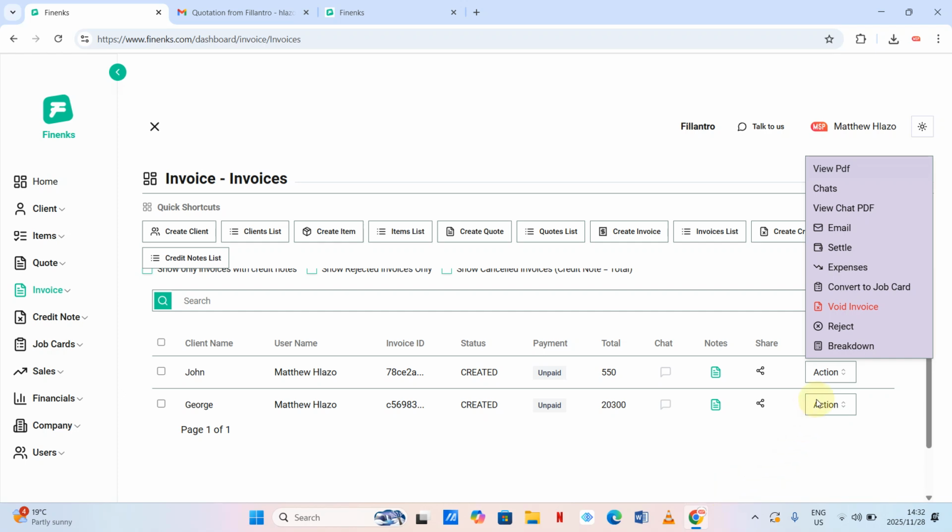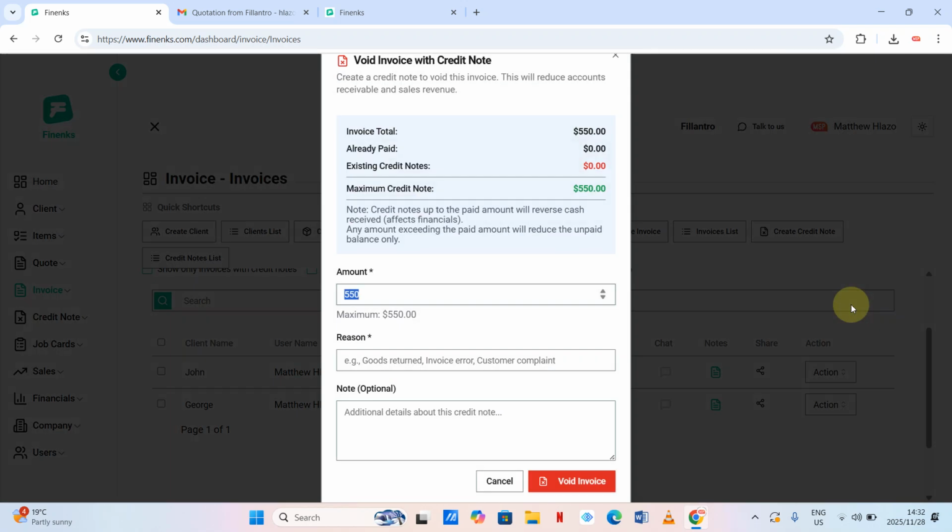Okay, so we can come here. We don't necessarily delete an invoice or edit it. What you can do, you can void the invoice. Okay, so let's see what we can do here. The amount is 550. We don't want that. Let's say it happened that there is an extra 50 rand which the client was charged, and the reason for voiding, let's say, quote mistake. There was a mistake in the quotation, and then we void it.